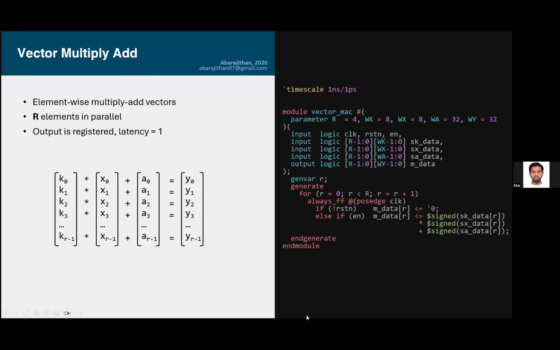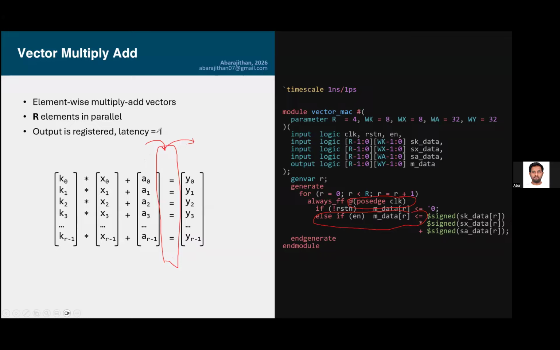All right. So I'm answering the question: instead of having a delay element, can't we pipeline the vector multiplier? If you look at our vector multiplier add, you can see that it has a delay of 1 clock cycle. Why? Because in 1 clock cycle the output is registered. So we are basically multiplying these things, and then over here we have one register block where we register these things.